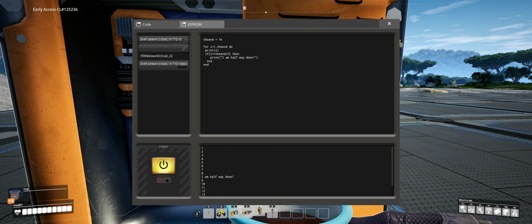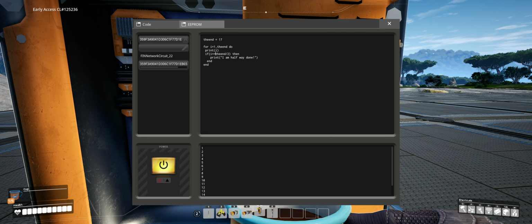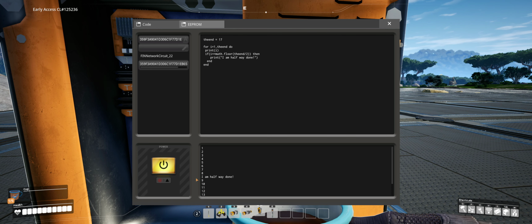Now why I changed this to an even number is, you see, it doesn't know, because 17 divided by 2 is not a full number. So what we need to do would be math.floor, put that also into brackets, and then it would work.